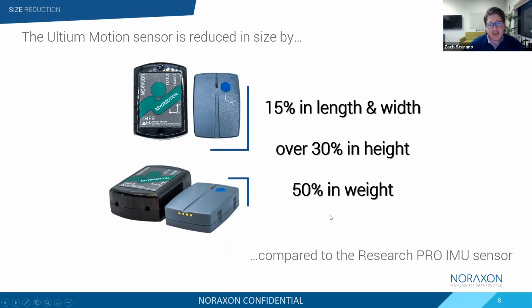The neat thing about this is even though we achieved a smaller size sensor, we're actually able to improve the overall operational battery life. So this sensor had an 8-hour operational battery life, whereas the Ultium motion sensor, we're able to achieve 10 hours and sometimes even greater than 10 hours, depending on the sample rate that's being utilized. So with a size reduction, we were actually able to increase the operational time, which is really awesome.